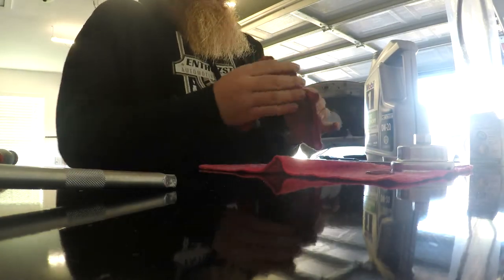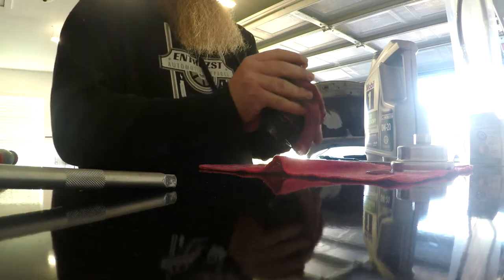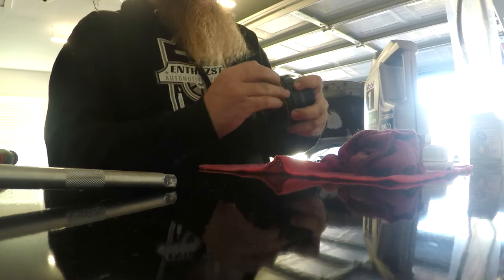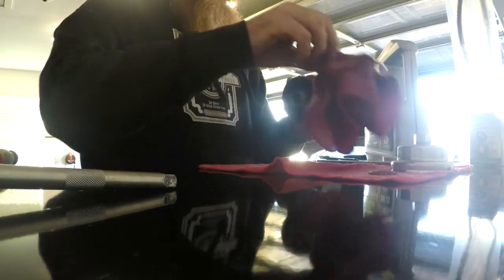Wipe the whole thing down again. And then we will do the same thing with this O-ring. Just gonna get our fingers on there good, roll that one off. Set it over here to the side.